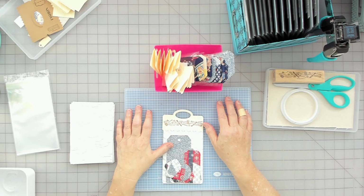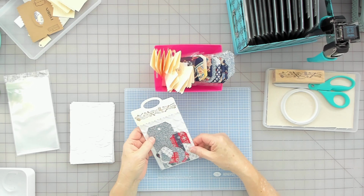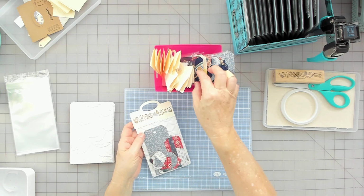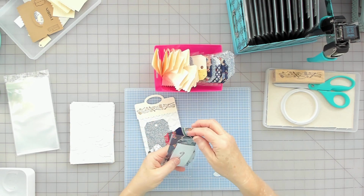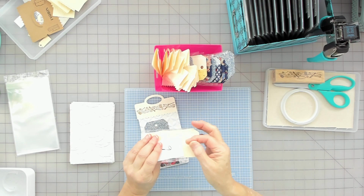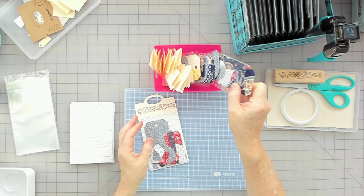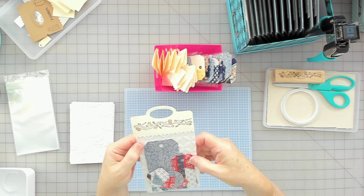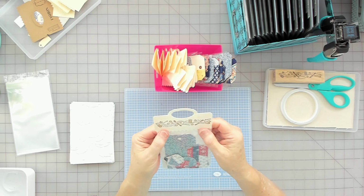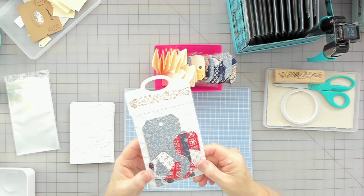Today is just what's on my desk. I'm finishing up Etsy orders, and I am packing up these fabric tags that I made. I've got them all numbered because they are all different, and that's how I listed them in my shop, by the number. So I made tag toppers for my bags, so I'm going to start using these in my packaging as well, and these are in my shop.